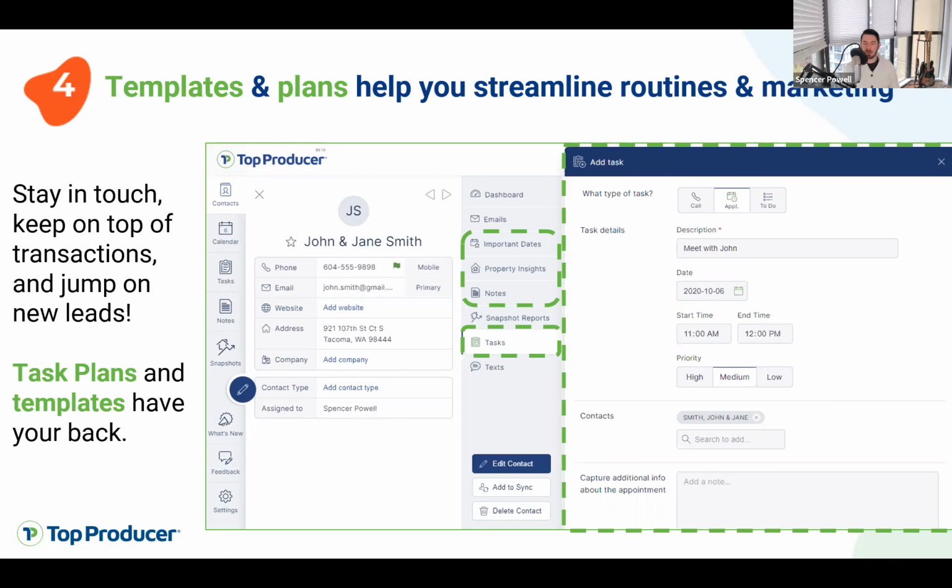And then you can even incorporate these templates in what we call task plans. And so task plans are just simply a series of tasks that you want to work your way through every single time, right? Instead of scheduling them one by one for a person. And so very, very powerful. You can have them send out automated emails with your templates. You can have call and to-do reminders and things like that.